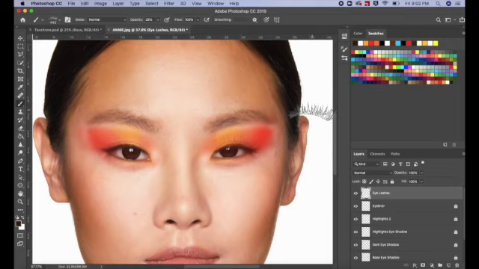The brush looks super light and feathered, and that's because my opacity is at, I believe, 25%. Next time around, I'll just keep it at 100%. But I like the look, so I'm going to double click on it again to make it thicker.